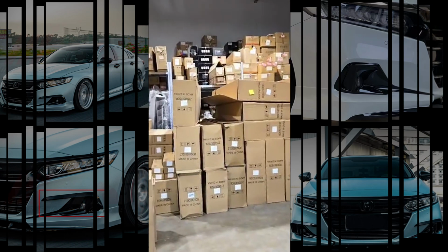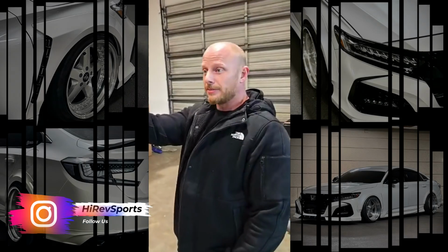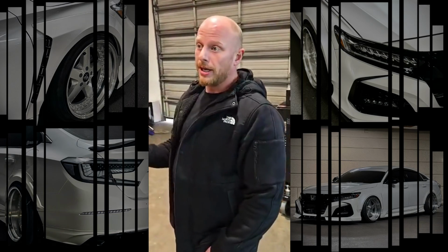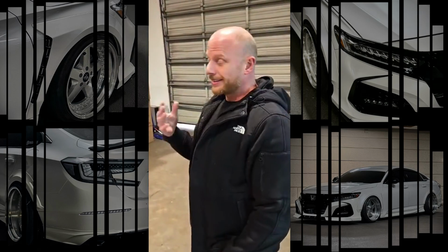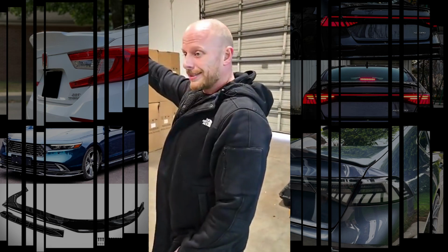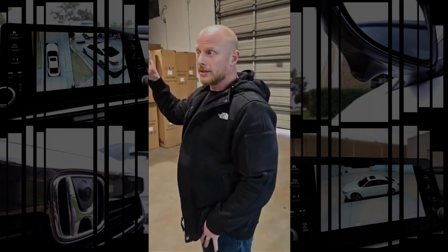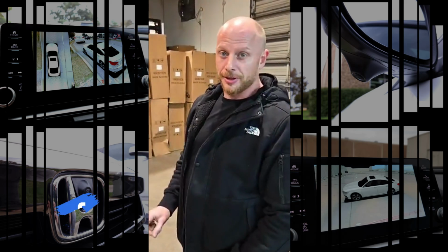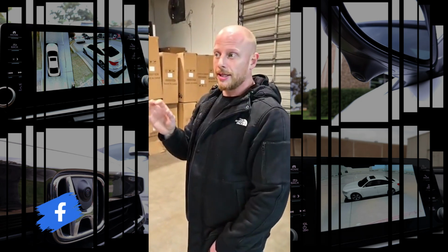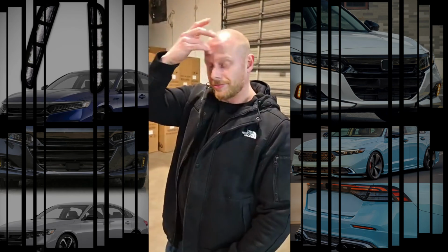What's that pile of boxes at the back? That's our open box section. Anytime we inspect these lights, sometimes the manufacturer makes a mistake, and there is a defect, like some debris in the lens or a scratch on the lens. We don't sell it as a new item, and we're not going to ship that to y'all. So we put it in our open box section and sell it as an open box item. Most of this open box stuff is brand new. It looks brand new, it just has a minor imperfection. All the wiring, everything will function like normal. It just has something wrong with the lens or something inside. If it doesn't function at all, we just throw it away.